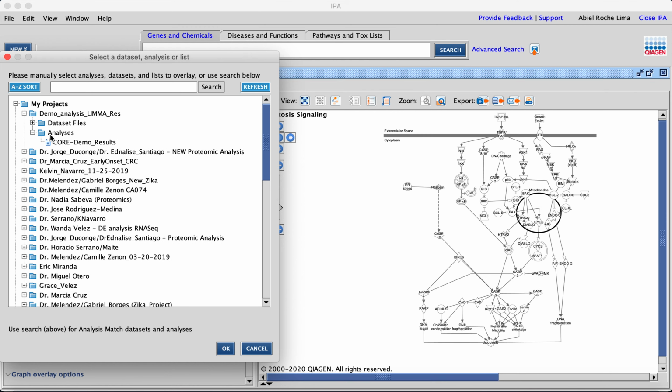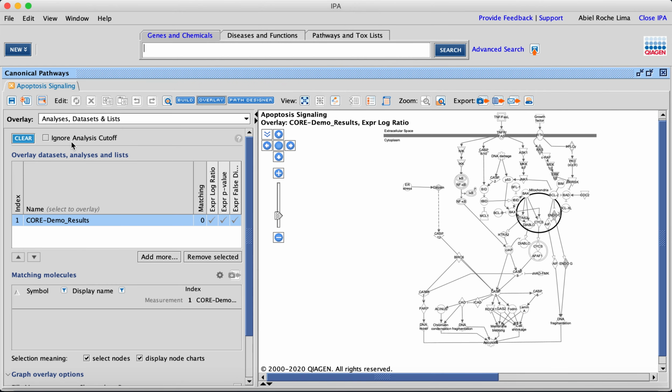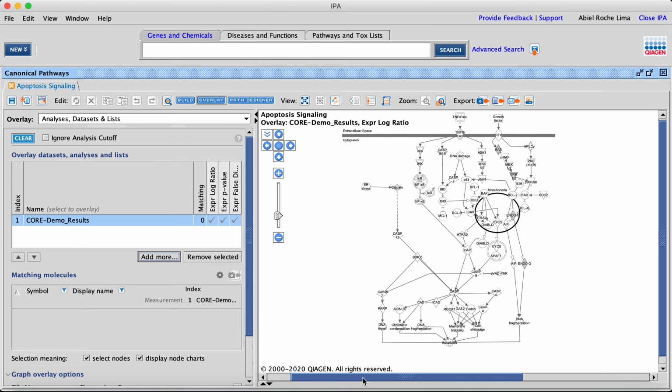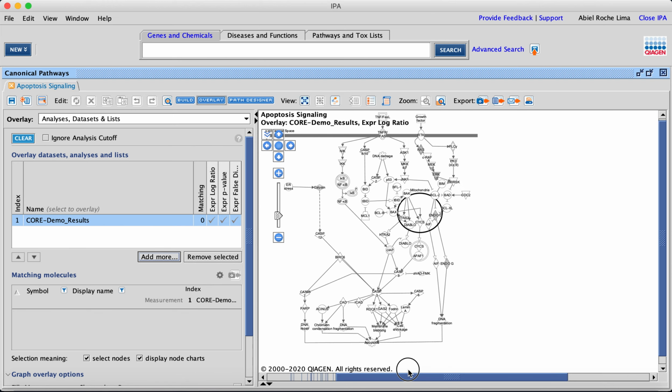Now it became useful as well because now it's not used only for summary, but more specifically, now I just want to work around IPA. Now I don't just conform with what IPA gave me. So now I want to do something else with the data that I have. So if you want to enrich a pathway with the list of genes you have, you just do this. Select the core. And let's see. Well, actually, it shows that it has something, but it's not significant.